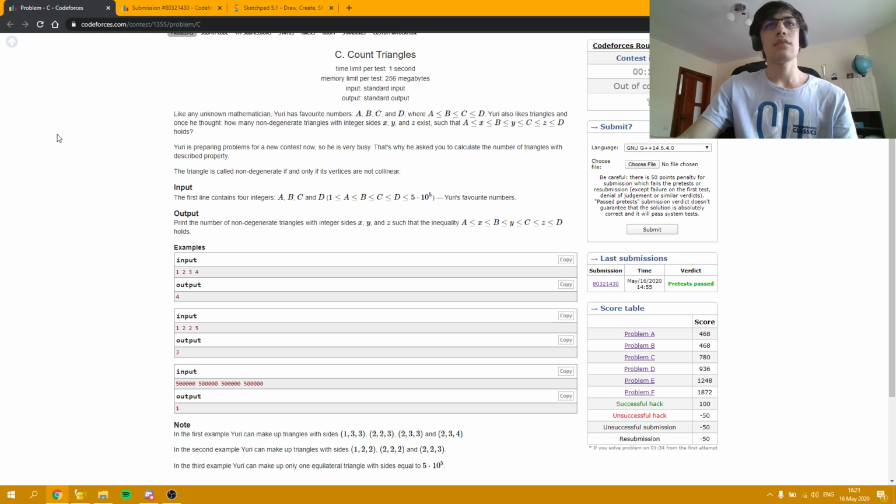statement. Since the maximum number is up to 500,000, we can't use anything like n squared or n cubed to get the answer. This will get time limit exceeded. So we must think of something more clever. During the contest, I found a solution related to both dynamic programming and math, but I'm quite sure there exists a math-only approach. I'm moving forward to explain my approach.